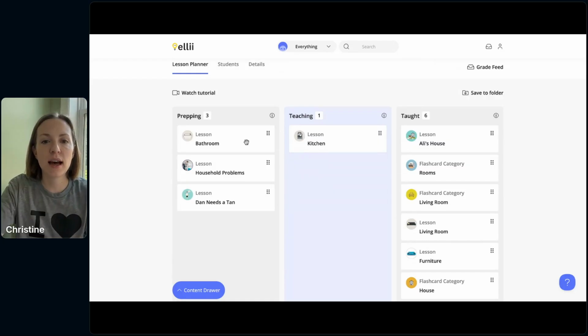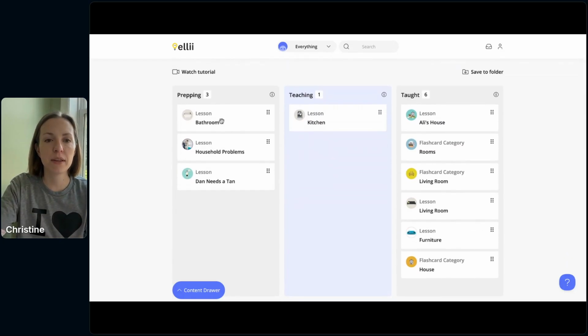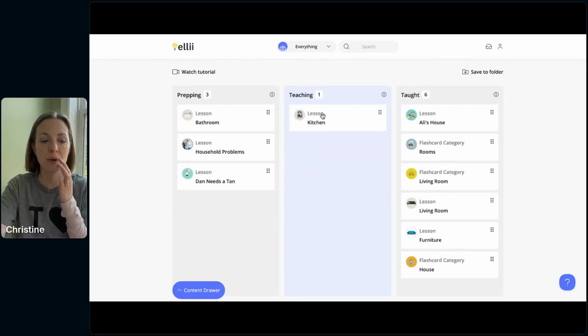Now you can see I have a variety of lessons in the prepping lane. This is where I put things that I'll be teaching soon, but they're not available to students yet. And then teaching is where students have access to this now. It's under their current tab on their student dashboard. And then taught would be anything that students have already done or that you've done with students.